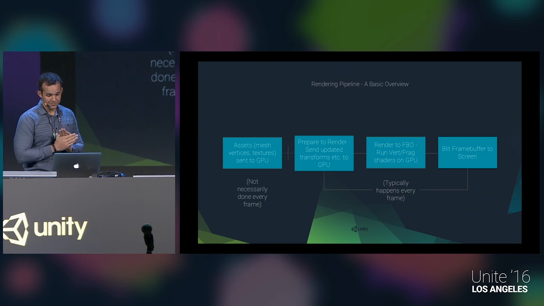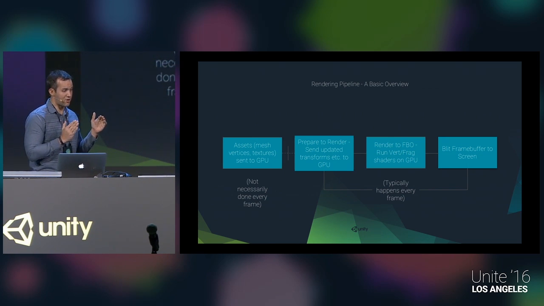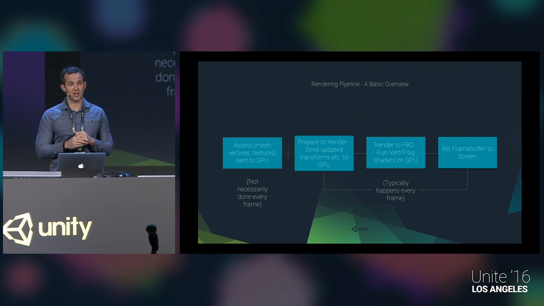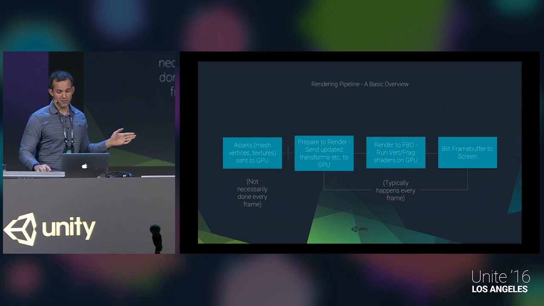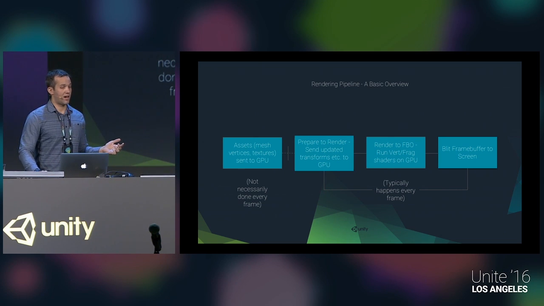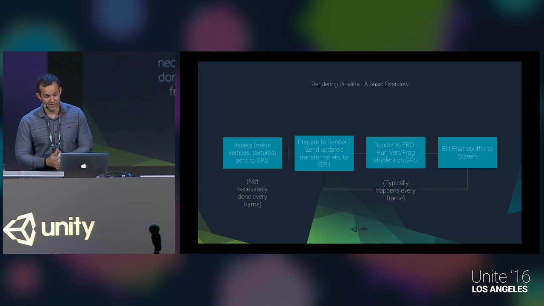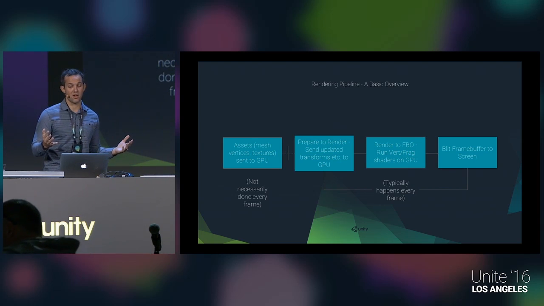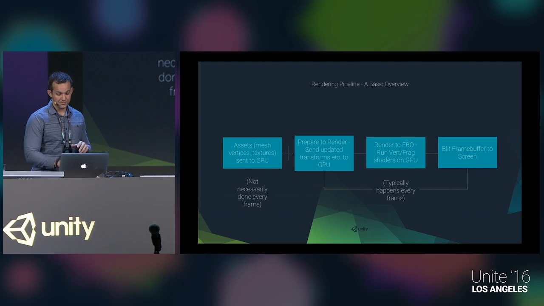And so again, that means shaders are responsible for drawing every pixel on your screen. So if you put that in perspective, on a 1080p screen, that's 2.8 million pixels. That's a million on an iPhone 6 or 7. So there's a lot of work going on your GPU, and understanding what that is and how we can optimize it is obviously important.